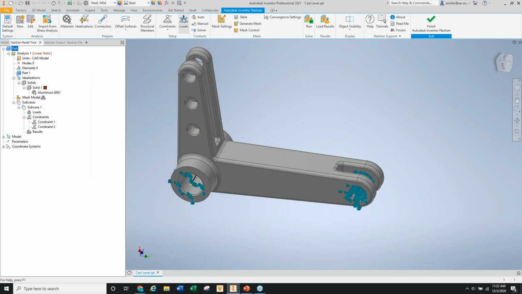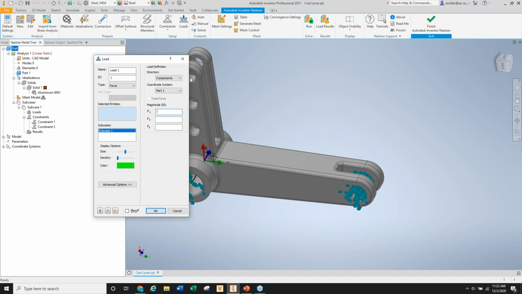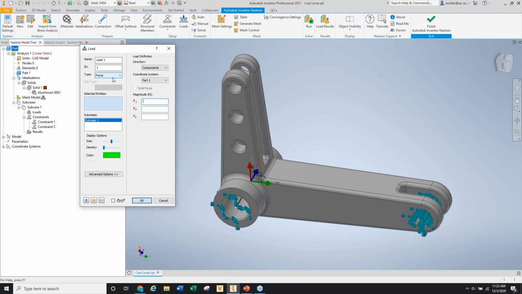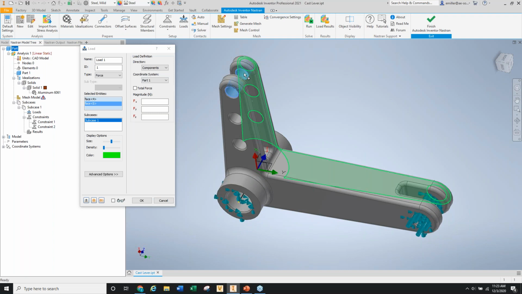Now let's put our force. Our load is going to be, so again, when I hit the load section, this is the load. We've got all different types of loads that we can apply: force, moment, distributed load, hydrostatic, and even when you get into the temperature side, there's body temp, initial conditions, temperature, radiation, heat flux. We're just going to keep it simple right now and go with a simple force acting towards the left here. So we're going to pick both of those.